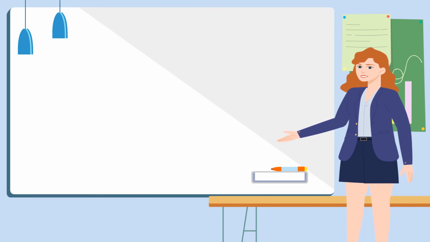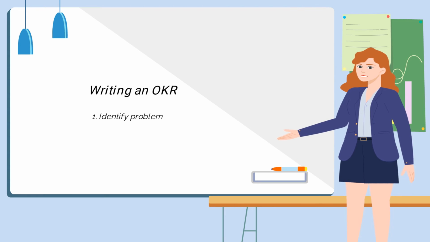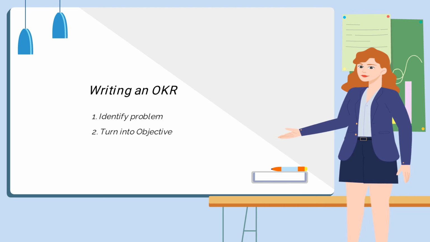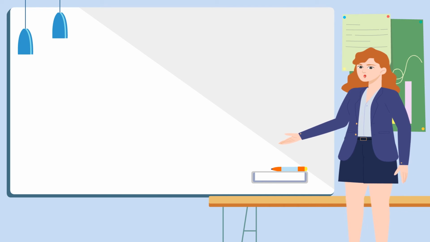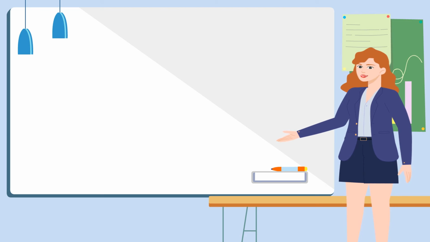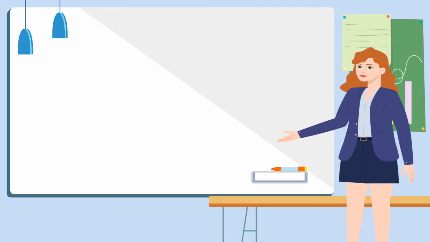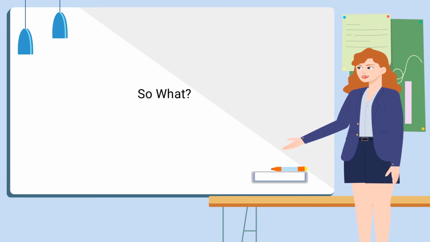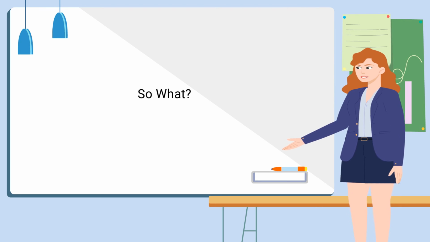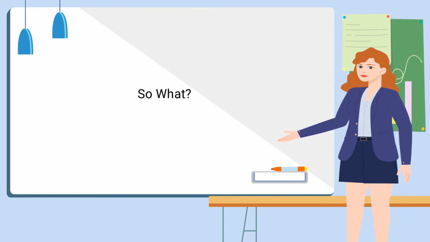Once the team comes to a consensus on their problems, you manually move it into the next step, turning a problem into an objective. The magic happens when different people from the group start to get on board with an objective while others challenge. Alignment is their ultimate goal. A good practice is to ask the question, "So, what?" For example, someone might say, "We need more clients." You can ask, "So what?" They may say, "So we become more profitable."